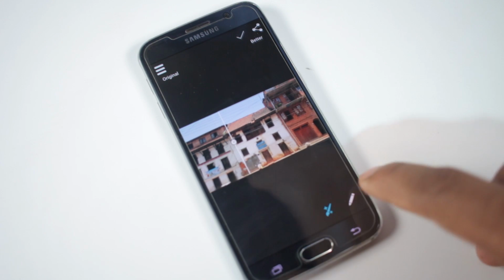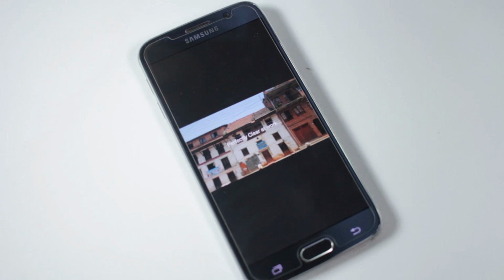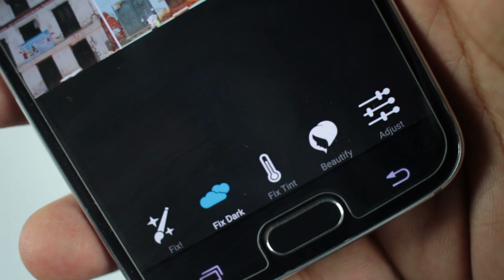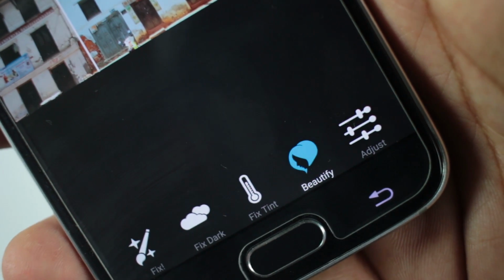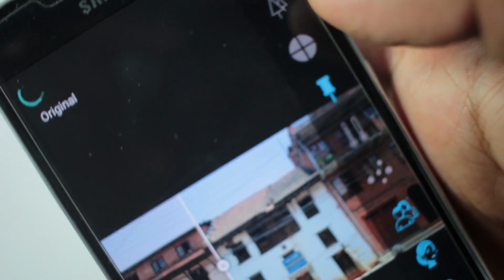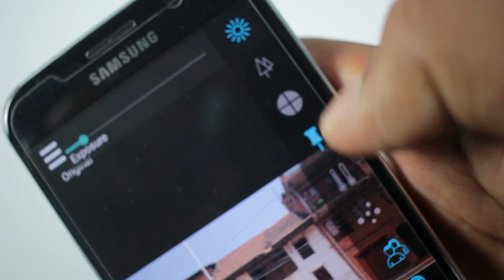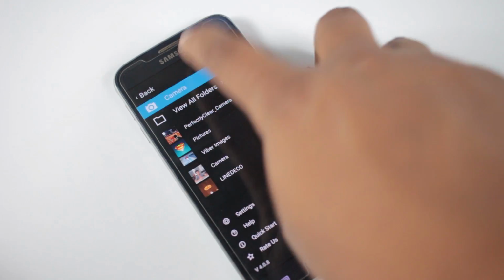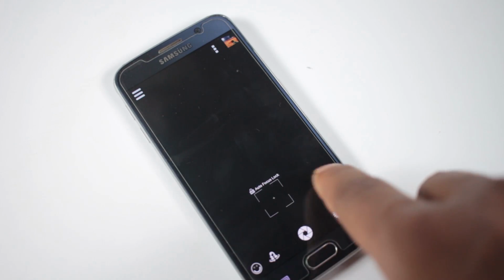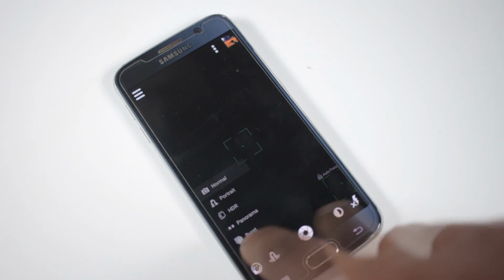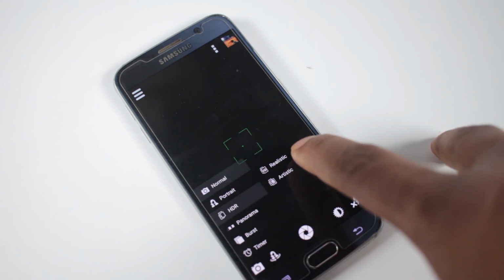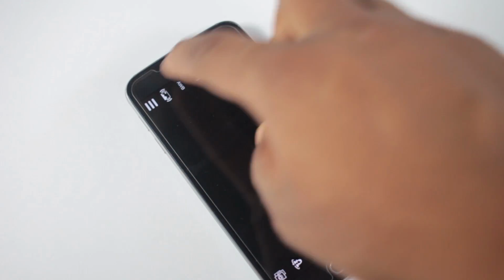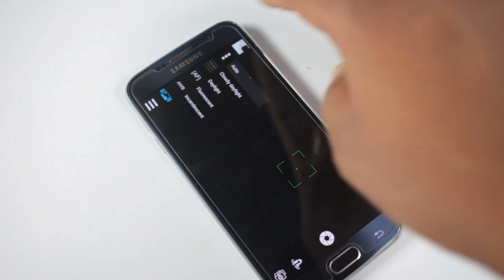Apart from that, you can fix other aspects of your photo like tint, apply the beautify feature in selfies, brighten up dark photos using the fix dark, and you can also adjust other things manually like exposure, sharpness, skin tone, shine, and a lot more. As I mentioned earlier, this app also has a camera, which again has a lot of features. In the HDR option here, you'll have two different options, the realistic mode and the artistic mode. You can take panorama, control white balance, or you'll have focus control and the option to enable grid lines.